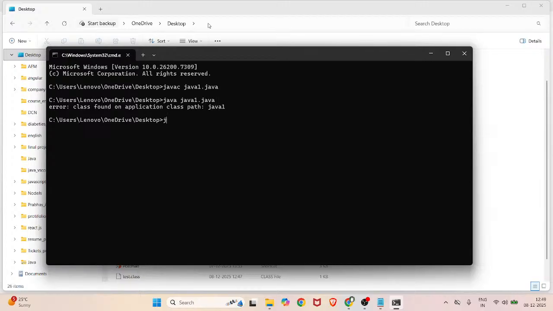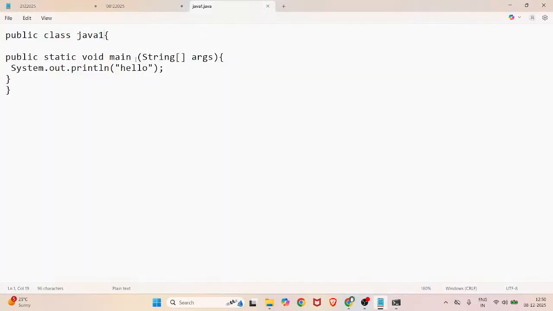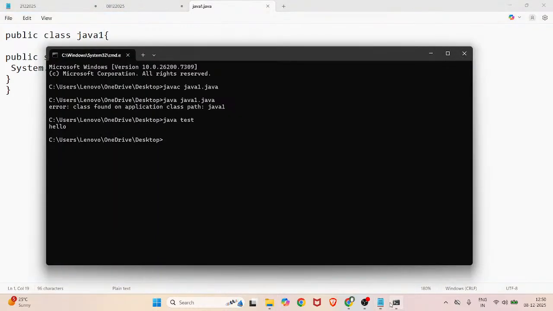It will not save. Okay, once I'll try java space test. Hello. Normally it will not save that Java1 file because of that. In place of this I can save it as test, right? The test class will be executed here. You have to make the class name and the file name the same and use the same commands: javac for the compilation, java for the running of your file.